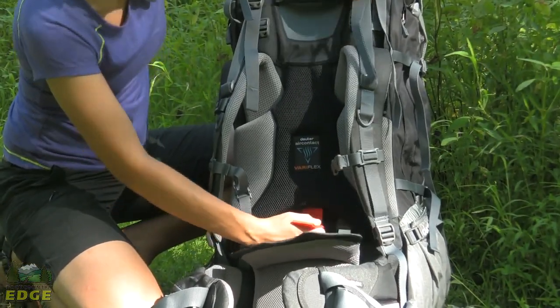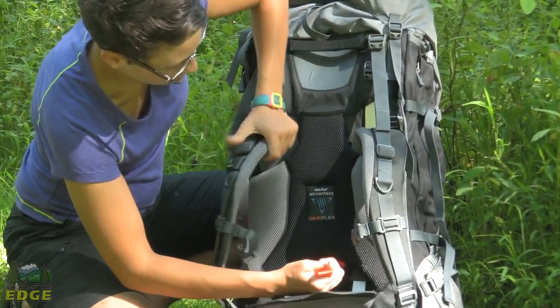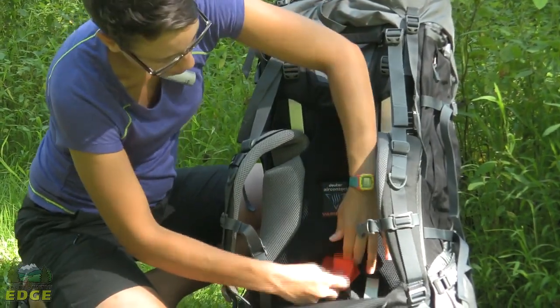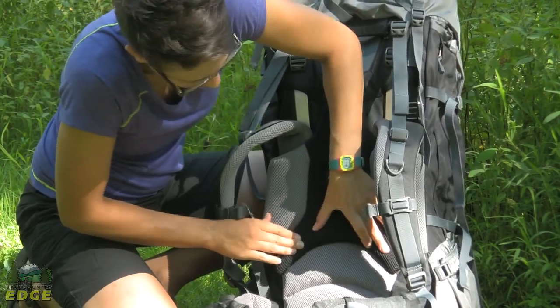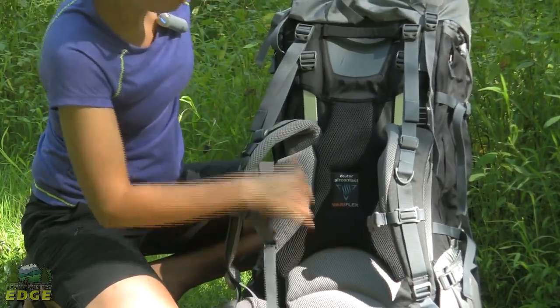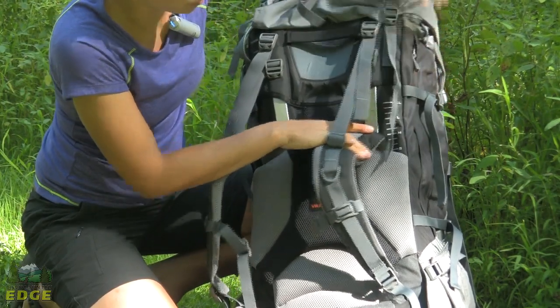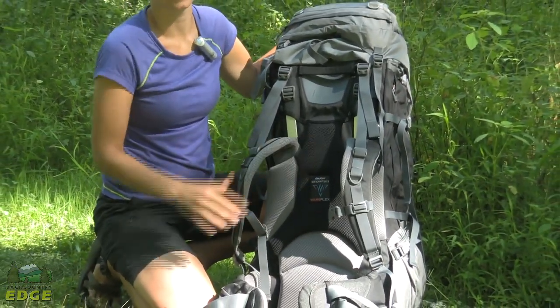As you adjust all the straps on here, you can push the shoulder harness down, tighten this webbing strap, tuck it in, and then secure the Velcro back. It adjusts, it says small up to extra large, and so it's really easy to adjust. You can dial in the fit right on the trail.